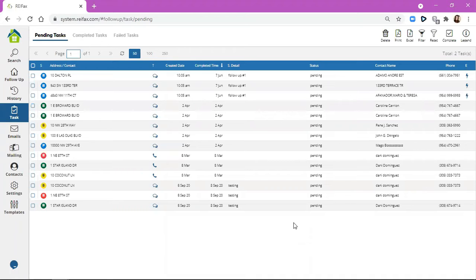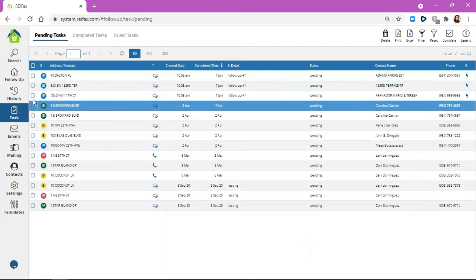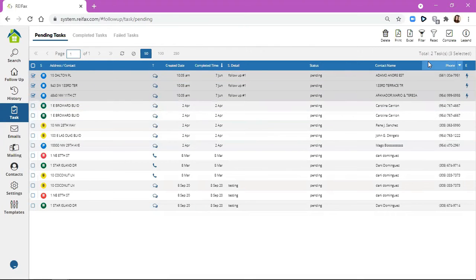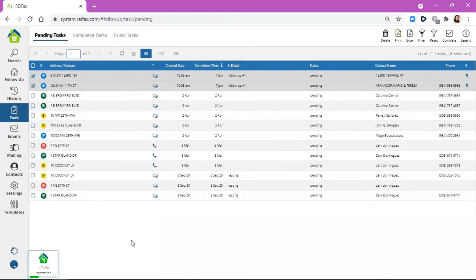Okay. But if you made a mistake, if you are not interested in sending the text message, or you created the wrong task or template, you can delete the pending task. For example, I'm going to delete these. We don't want them executed or sending false text messages. So I can delete them and they're no longer going to be sent.